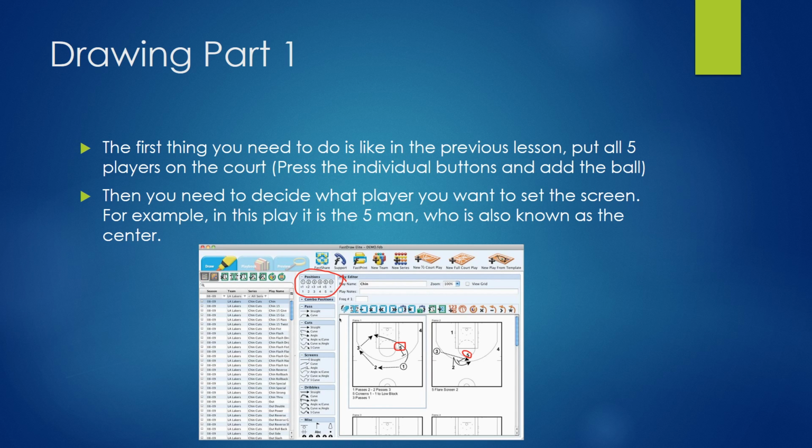But a lot of coaches don't use it because it kind of just muddies up the entire little image of the play. It just makes it a little more confusing. If they're in man-to-man, you're going to know that each player is going to have a defender in front of them.